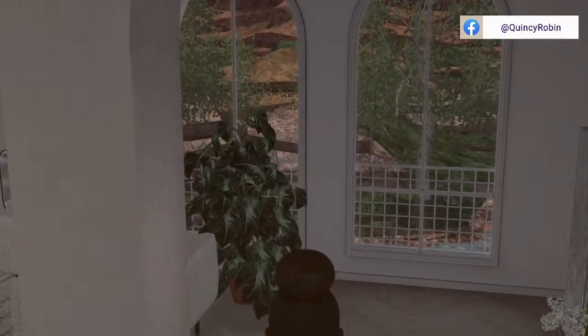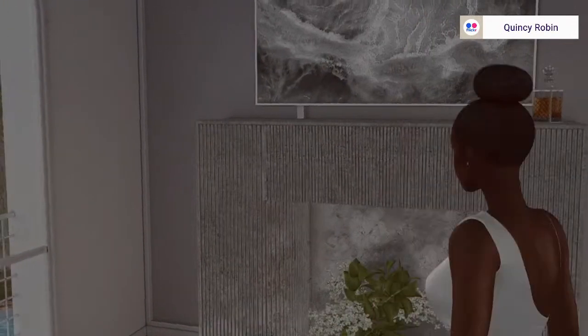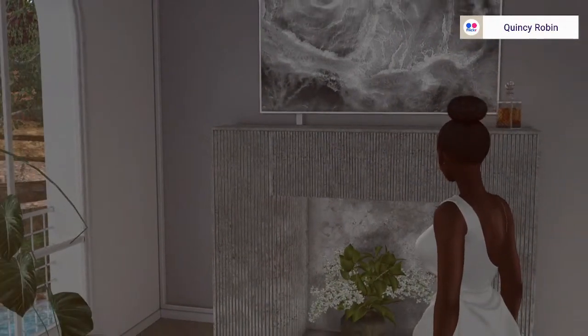Over here, it's kind of empty. But again, I said I wanted to keep this space empty so that I can have a blank canvas, so that I can decorate it for the fall and the winter season.